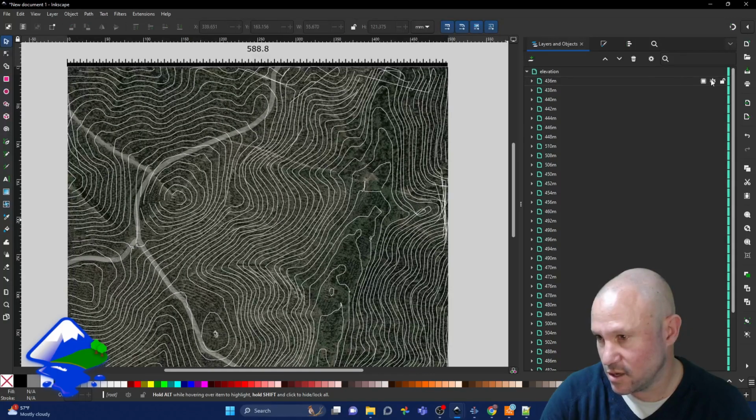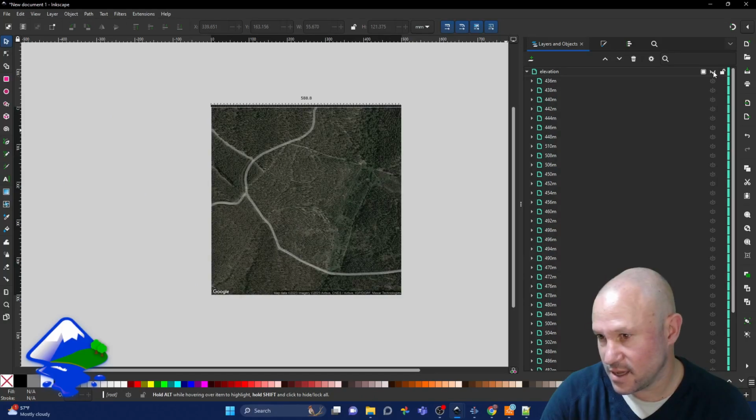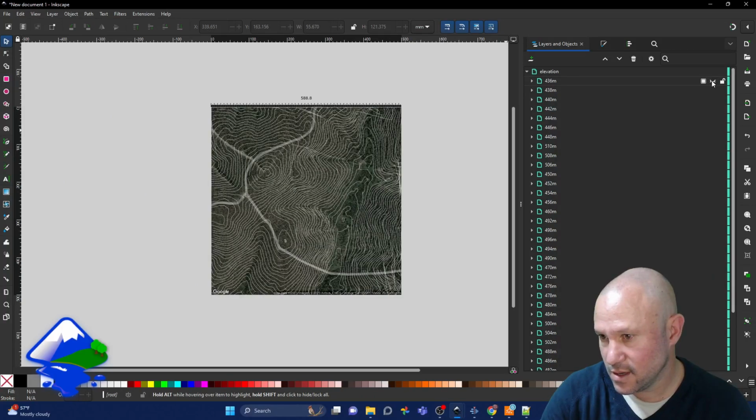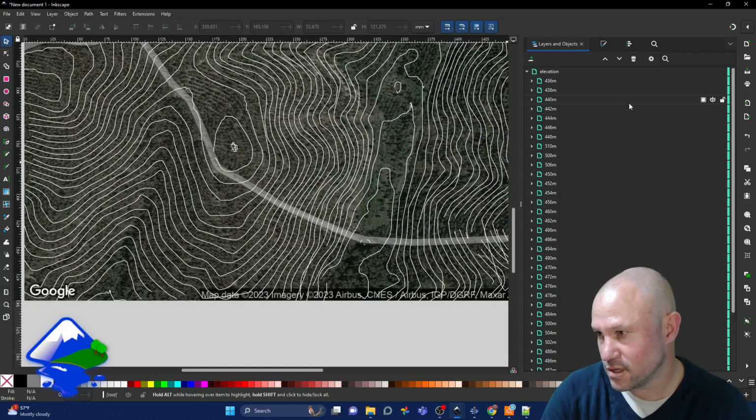I think this is the lowest. And now if I use this eye, this is all of them. Here is the lowest point on this road. I can see the lowest point, or the lowest area.